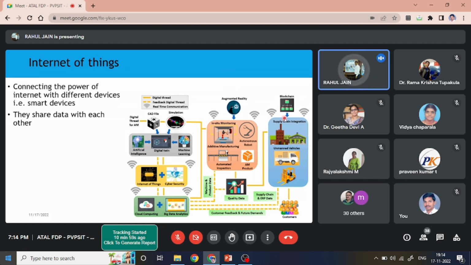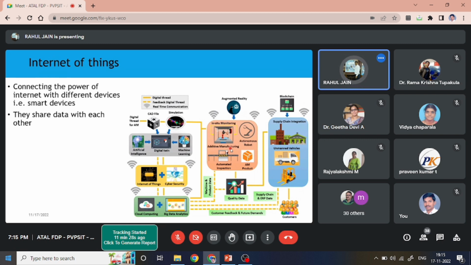This same thing can also be beneficial in supply chain, because in India, being a very vast country, supply chain management, or transporting goods from one location to another and taking care of the transportation itself, is a very big problem. So that is another domain where this entire data can be processed and optimized. In today's session, we'll mostly focus on this additive manufacturing process.